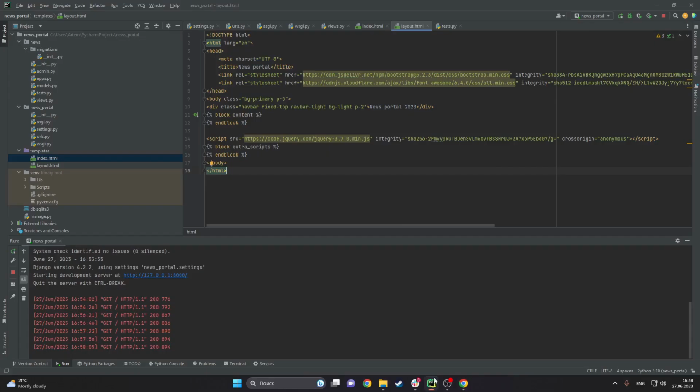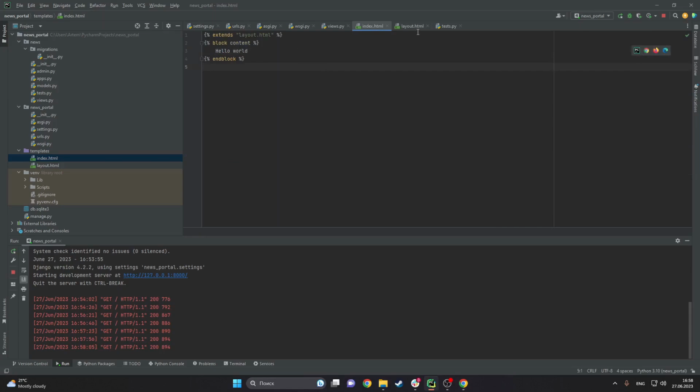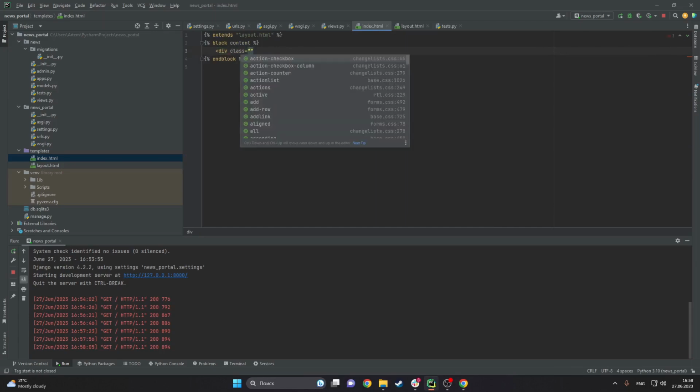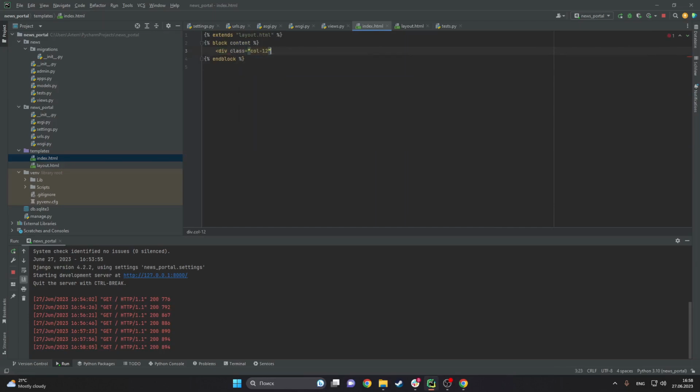So let's create our first block where we will have our news. We need to go to our index file and create the block with class col-12. Col-12 means that it takes the whole grid that we have, this grid divides into 12 equal pieces.